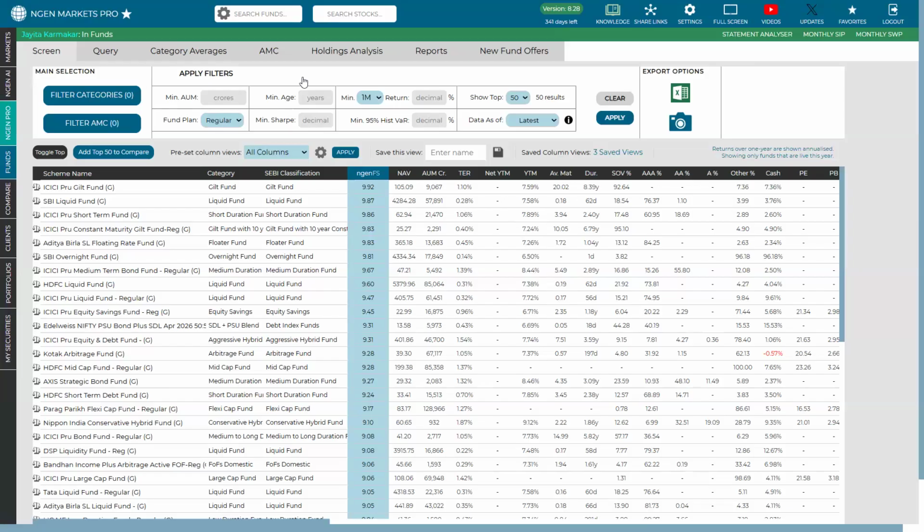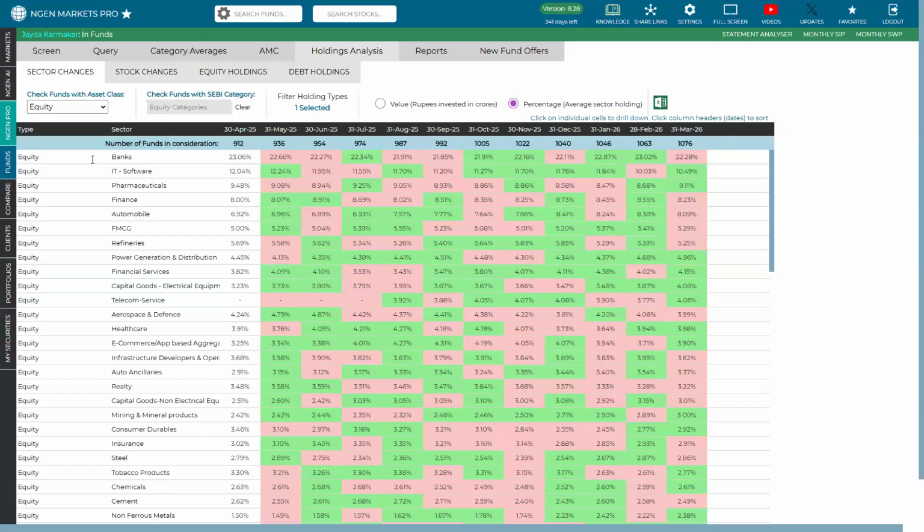Now under the Sector Changes sub-tab, you can see Check Funds with Asset Class. It is showing for Equity Asset Class. So you can select on this drop down and you can take any another asset class from this section. Now, if you see the sector names on this left hand side and on the right hand side, you can see historical 12 months period. So we have this period since April 2025 to March 2026.